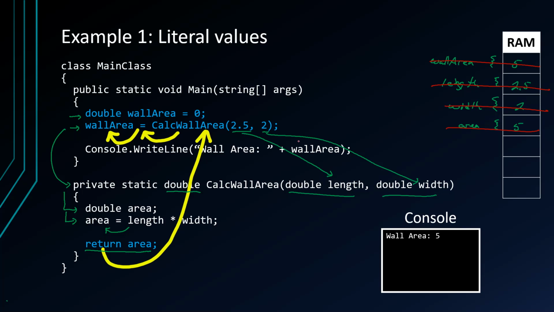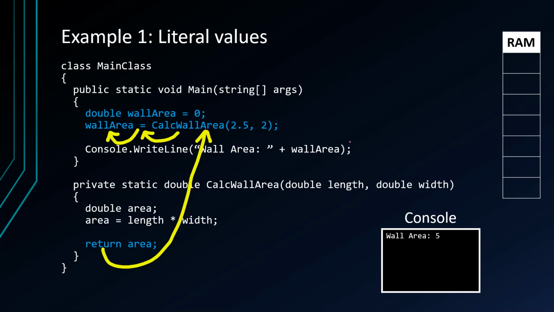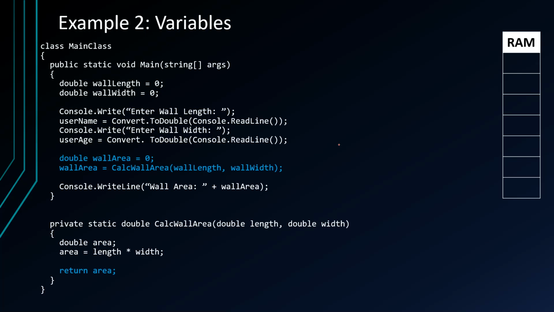Okay, so that's all fine and dandy when you are talking about literal values, but does it change much when we're going to pass in variables? No, it doesn't. You saw it in the procedures. It basically does the exact same thing. The only difference is that there's going to be a couple extra variables to maintain that wall length and the wall width. Well, they don't actually get affected because only copies of their data are passed into length and width. So let's take a look at that.